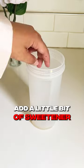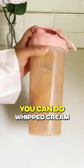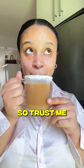Add a little bit of sweetener, a few ice cubes, the coffee, and some creamer, and I like to give it a shake. You can do whipped cream or foam, but this is the best way to consume your coffee because it has the added benefits of sea moss. So trust me and check it out.